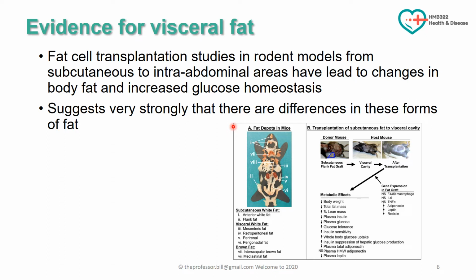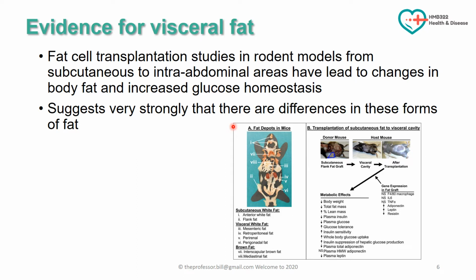Some of that is due to the way that the portal circulation works through the gut. It's beyond the scope of what I'm hoping to discuss. I'm just trying to get across this idea, although it's an excellent question, of why these adipocytes are different, and then segue into that.